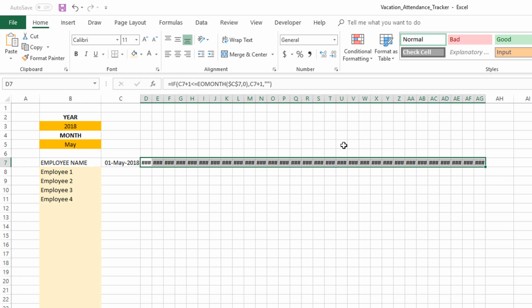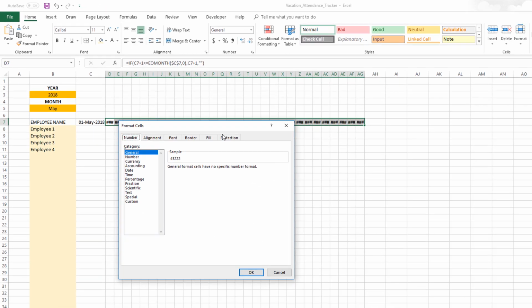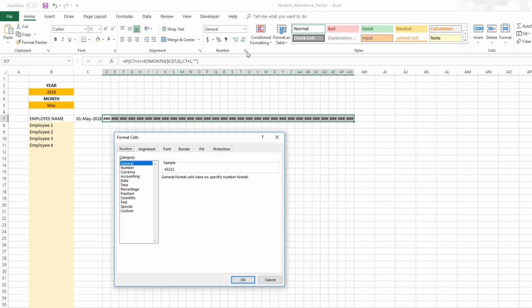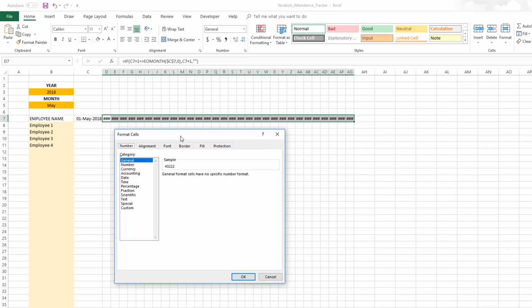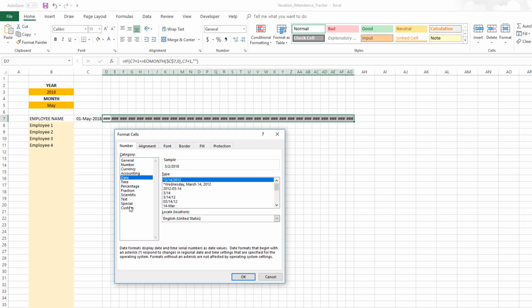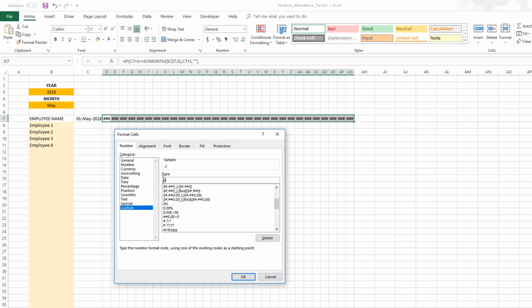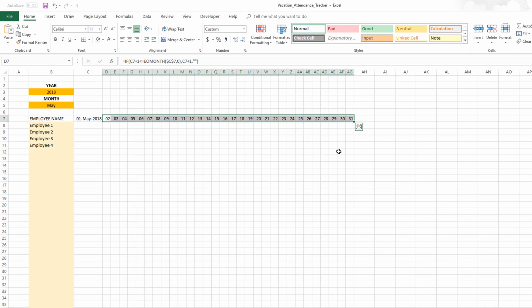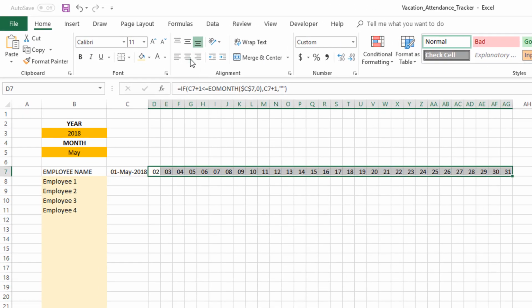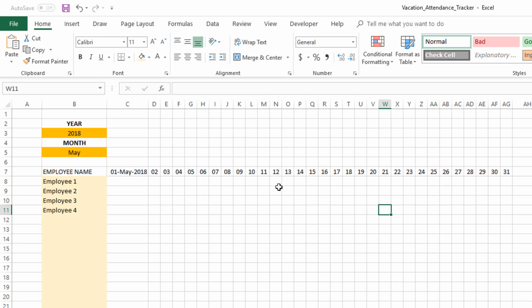There you go. Now, let's change the format here. Control 1 opens Format Cells. You can also go using the menu here, but I like Control 1. It's pretty quick. And we're going to change the format here to display just the day, because we already know the year and the month we are interested in. So we just need to show the day part here. So I'm going to do DD as my custom format and then press OK. Now, there you go. So now we can actually see the cells clearly, with the day.